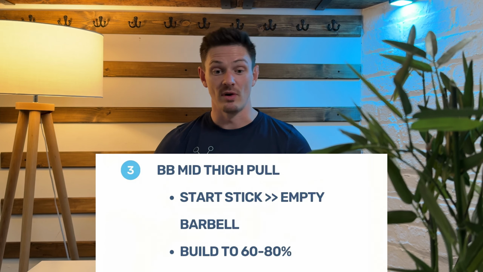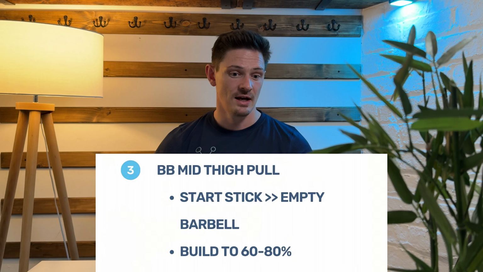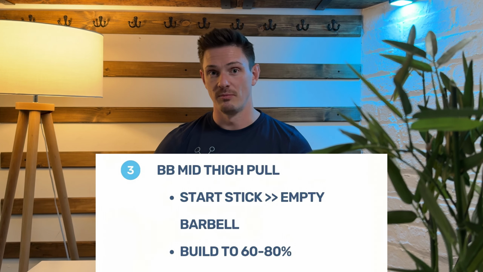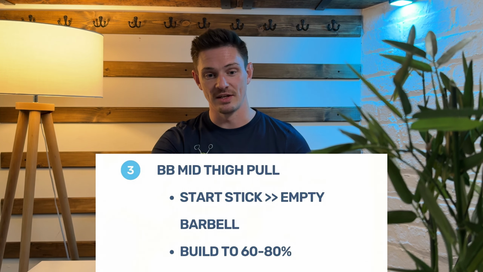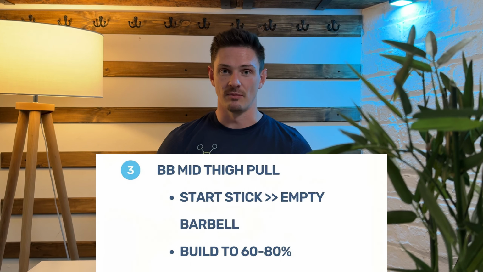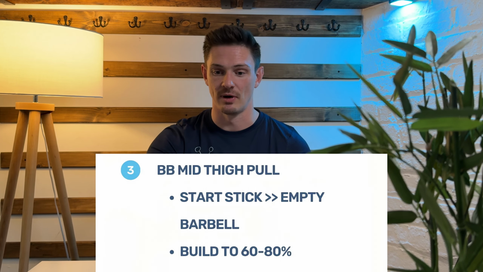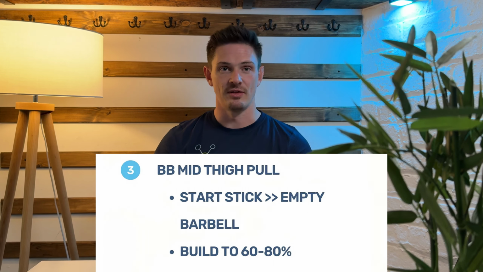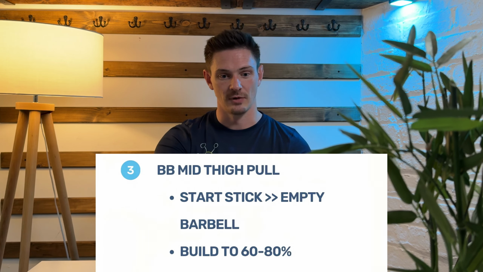Other ones can be Olympic lifting variations. A lot of these can be more complex, so if you're new to them, you want to make sure you're learning the technique of them. One of probably the simplest one is what's called a mid-thigh pull. We can load that relatively heavy, relatively early, and it's something that replicates a jump, but we can load it fairly well. They sit higher up on that strength speed, so they are ones that if we want to develop more of that capacity, then we can load them quite early. Generally, they're going to be 30-80%, up to 80% would be your kind of max on these.